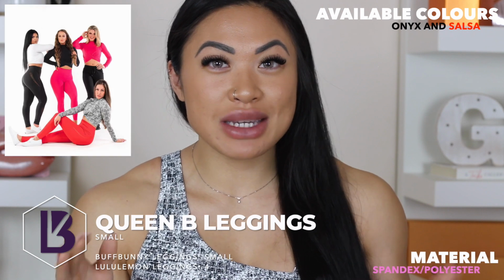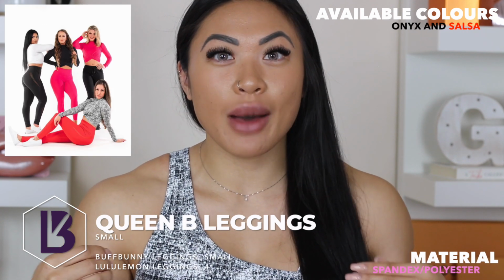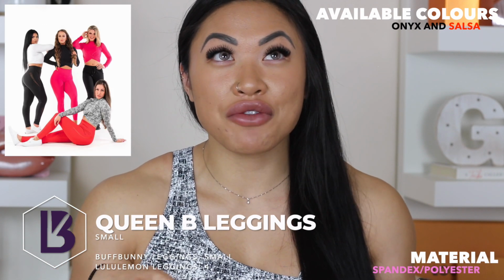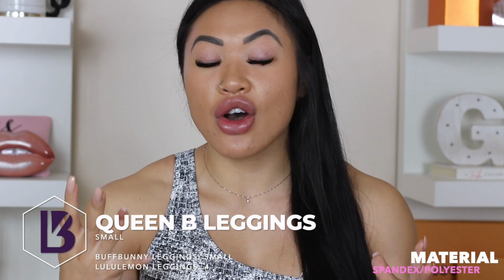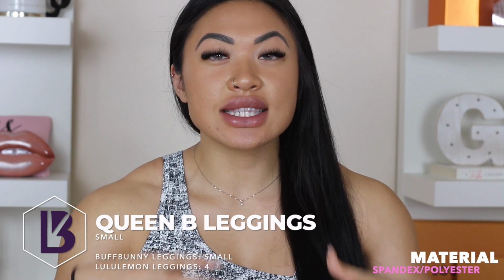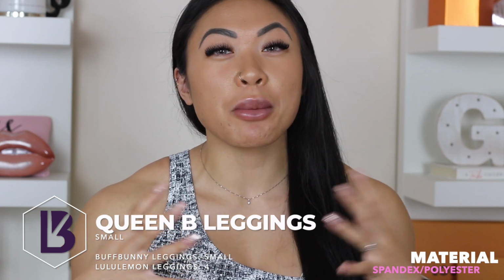I think it's safe to assume that depending on the kind of underwear you're wearing and how high up it goes, it could show through. So I would suggest either wearing a G-string or no underwear at all. As for the material of these leggings, they're not quite Vita. They're a little bit more compressive than the Vita, not as stretchy. Overall, I love the design of these. I love the name of them. I love the idea. And then we have the Ambrosia bra.